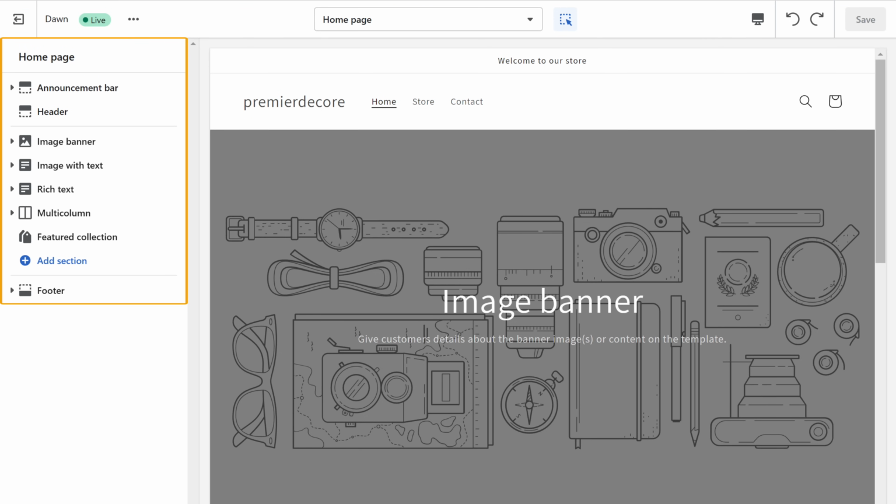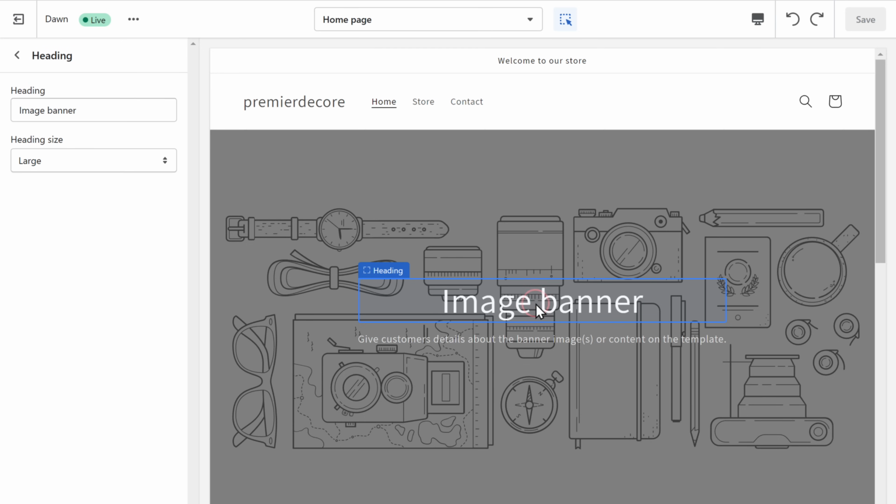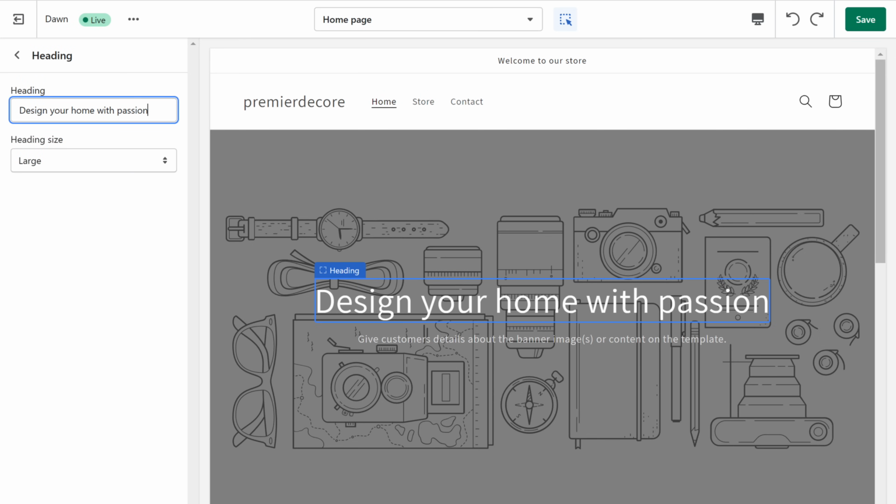Now here you will see all the sections which are available. Let's say you want to edit the text in the first section. Just click the first element here and you can see the list of options which are available under this section. So here you can see that we have the same text which is available here. Now if you want to change this text, just click here and then start typing. And as you can see, the text has changed.